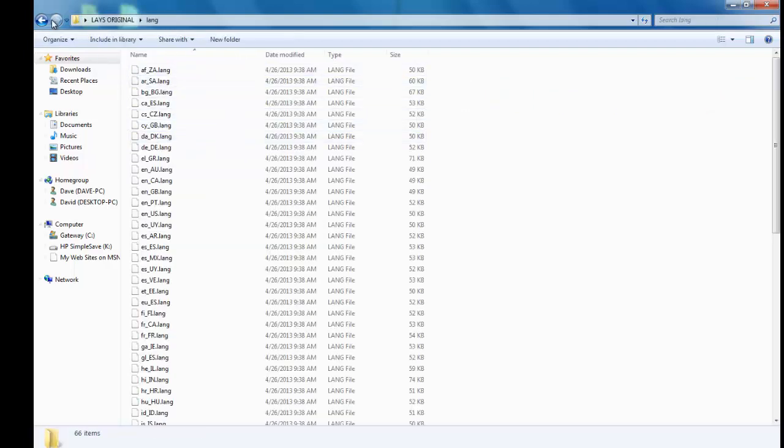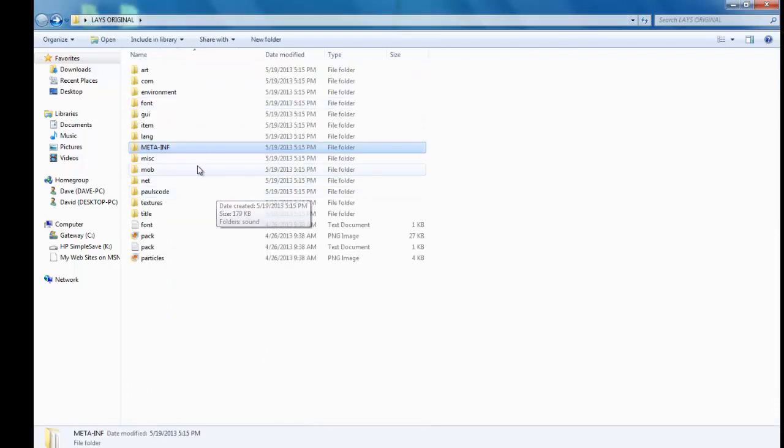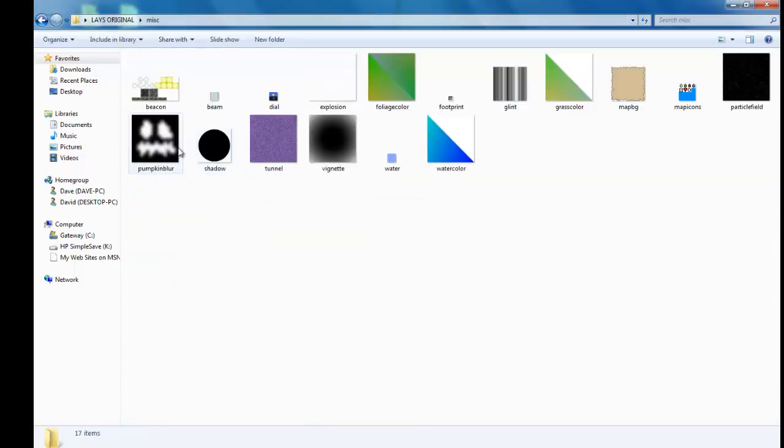There's Lang, but I don't know what those are, so just leave those alone. Meta Inf, I also don't know what that does. There's Misc, like Pumpkin Blur, Shadow, Tunnel, Vignette, I guess. Water, Watercolor, I don't know. Footprint, which they don't have, which is really dumb. They should add footprints in.